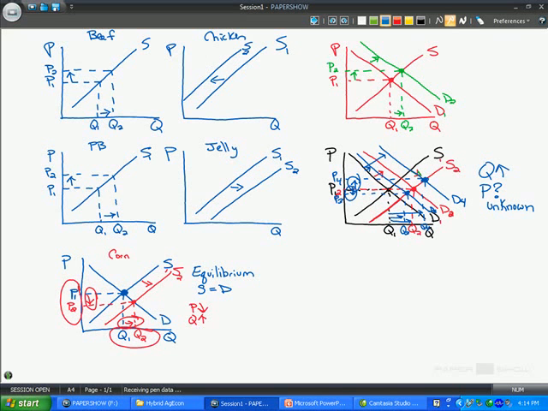So again, your first worksheet is going to look at shifting either supply or demand, and in that case you will definitely be able to tell me what happens to both. But then the second worksheet is going to look at shifting both supply and demand, and you will need to be able to figure out which price or quantity is going to end up being unknown.